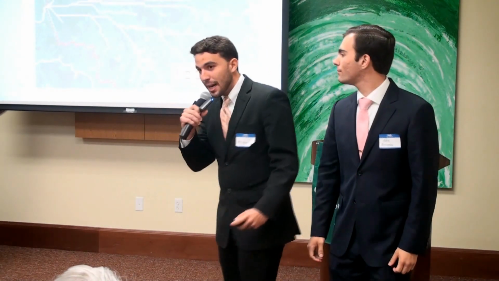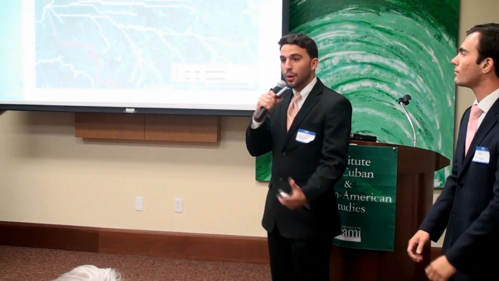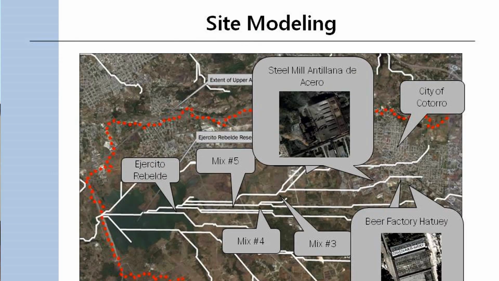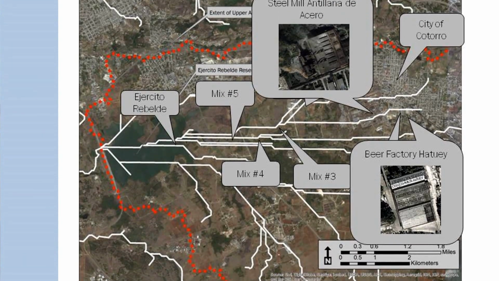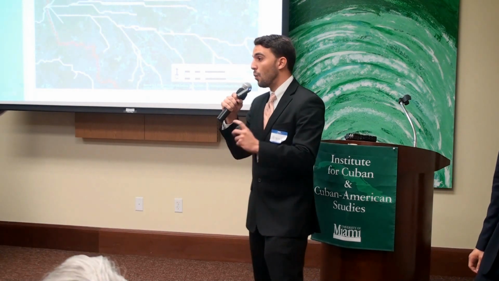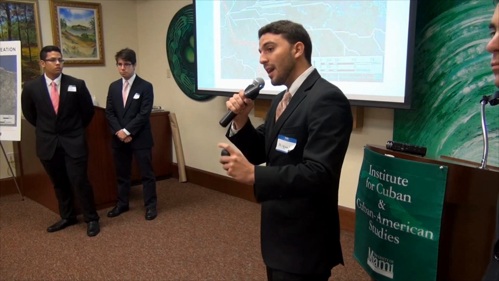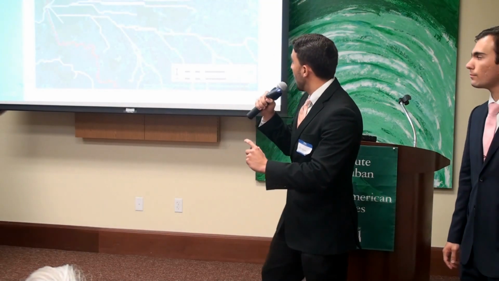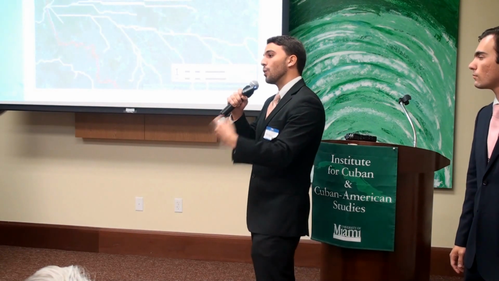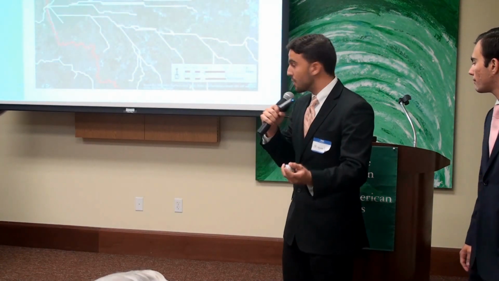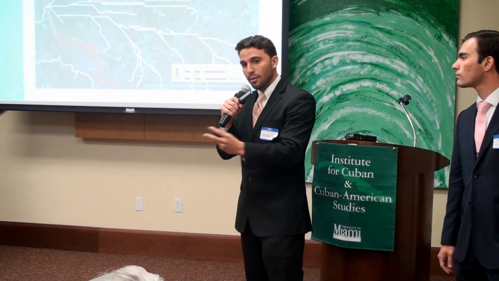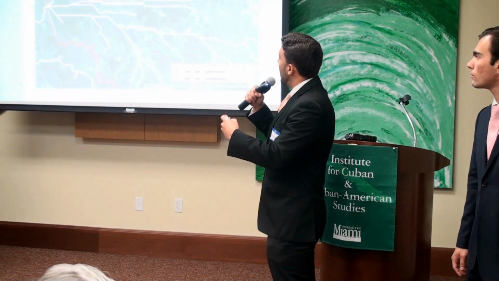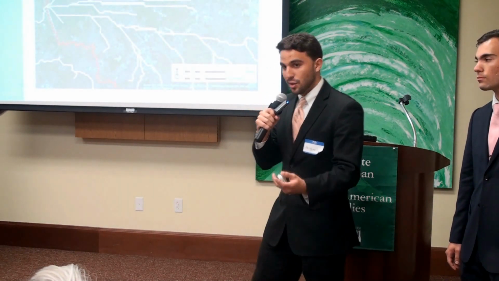Hello. One of the challenges of assessing the water quality of the Upper Almendares River is that we do not have water samples. However, we do have access to studies by universities in Cuba and Mexico that have been done on the water quality in the river. These studies use dissolved oxygen as a proxy in order to determine the water quality of the river. Now, dissolved oxygen is affected by the biochemical oxygen demand in the water. The biochemical oxygen demand in the water is a measure of how much oxygen the waste in the water will consume. This consumption can be normally modeled, and you can determine the relative dissolved oxygen concentration anywhere in the river. We also selected to use this proxy, dissolved oxygen, in our study.